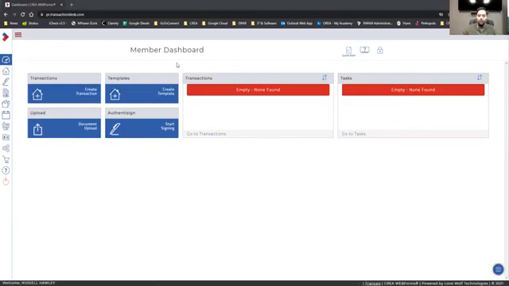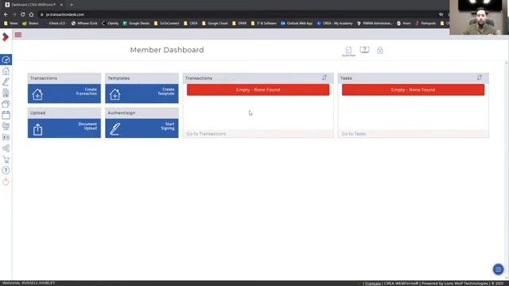Once you do log into web forms, you're going to get to your member dashboard. Your member dashboard is where you can add widgets such as the transaction widget, the template widget, transactions and tasks. So everything's at a glance. You can start things from a glance. You can see create a transaction right from here, create a template right from here, and start signing and so on. And then you're going to notice we have lists. So I have empty.